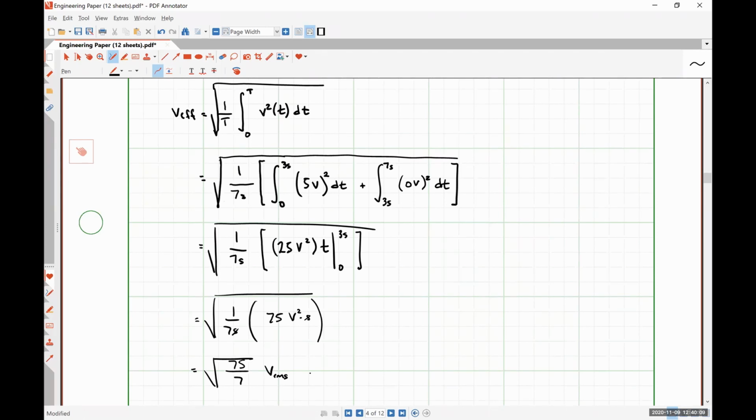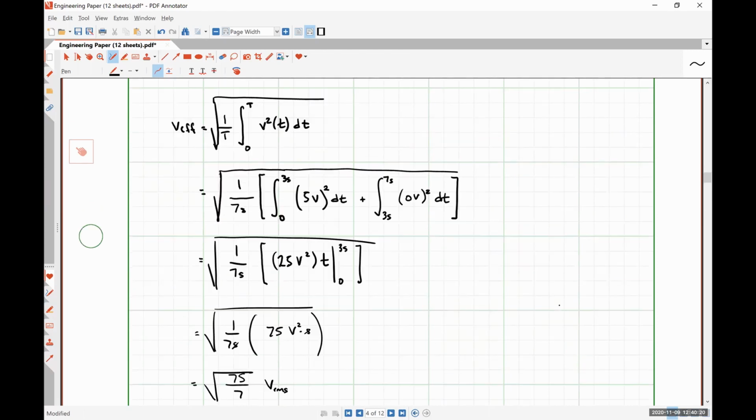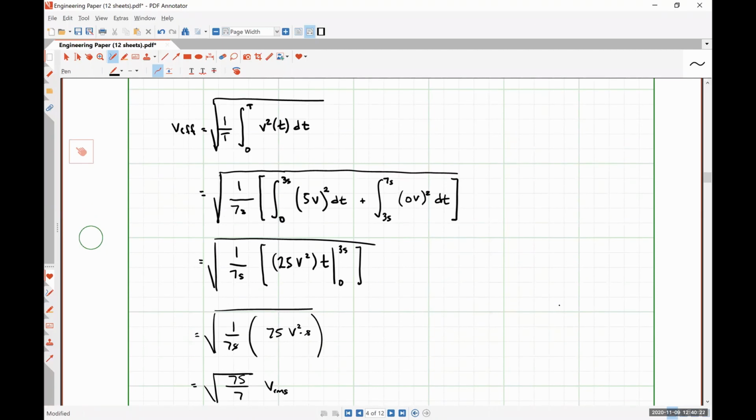So do you guys think you could do this series of mathematical steps for any periodic waveform? Right, as long as you perform the steps in the right order, it really doesn't matter what V of t is. It just needs to be periodic, and then these are the steps you follow. So on your exam, expect at least one question where I ask you to find the effective value of a waveform. And you'll see a couple of homework problems like that, and the first couple of problems on the in-class assignment today were with regards to finding the effective values of waveforms.